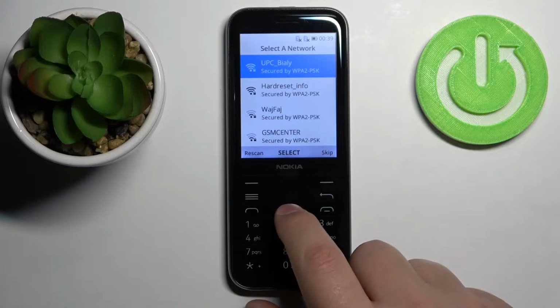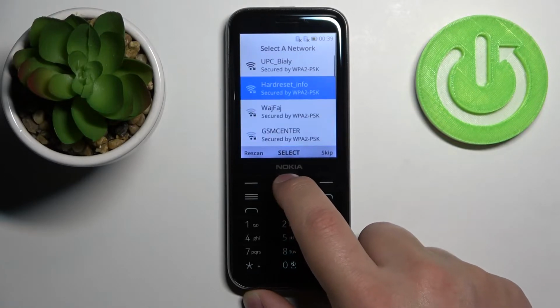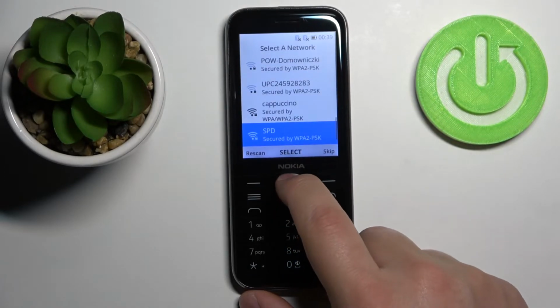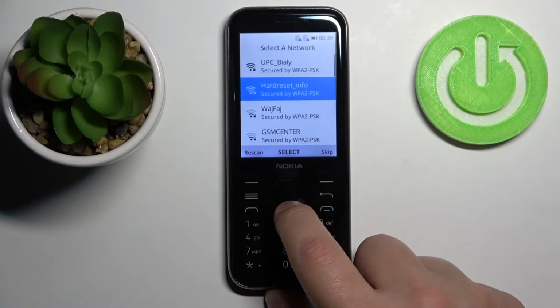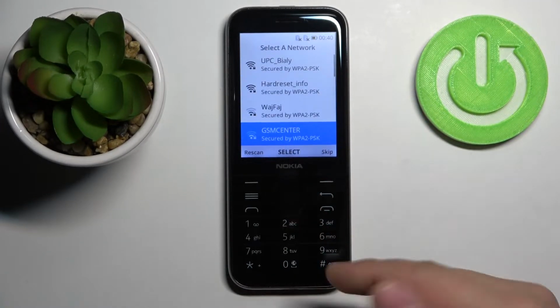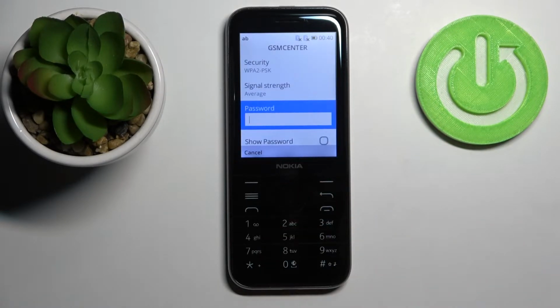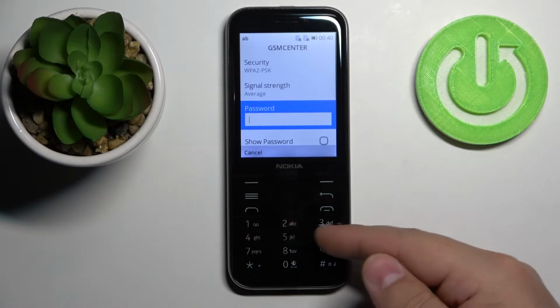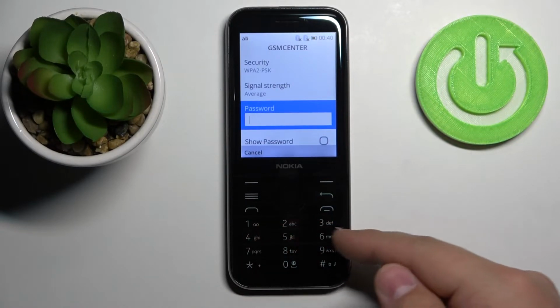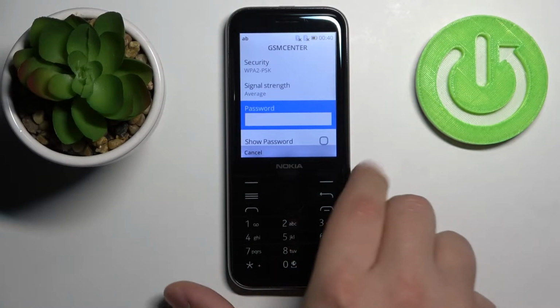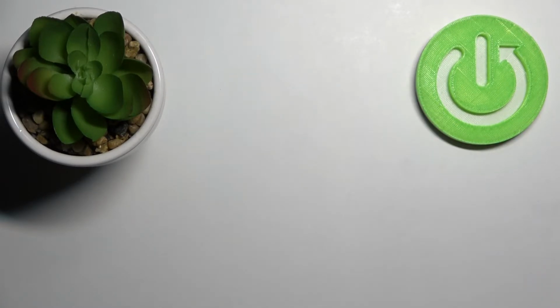So let's find the network you want to connect to by using the keypad again, pressing up and down to scroll through the list of networks. I'm gonna select this one, and once you select the network, press the middle button, and now we need to enter the password. To do it, use the keyboard right here. With the numbers, you can enter the password with this keyboard. Give me a few seconds, I'm gonna enter mine.